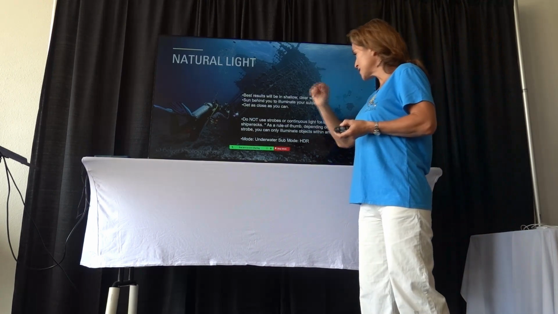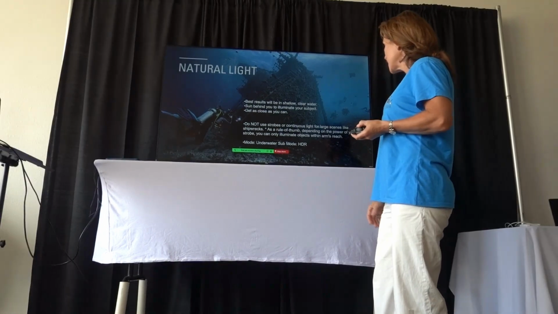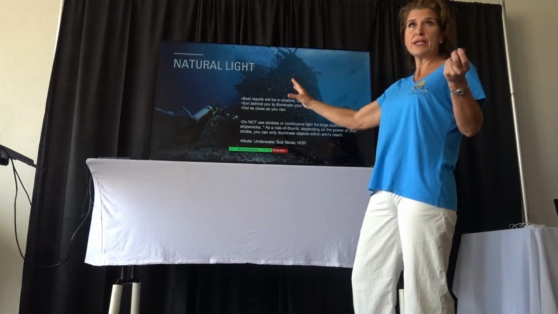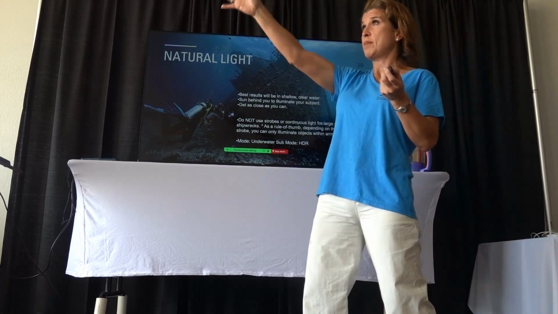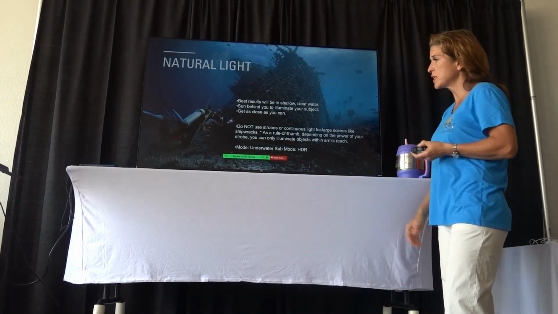So we already discussed, if you can't reach it, you're not going to light it up with lights. Just turn them off. Even if you have lights and you're shooting a wreck or a big scene away, just turn them off because you're only going to light up the sand.